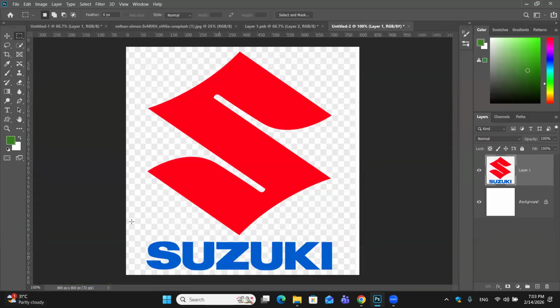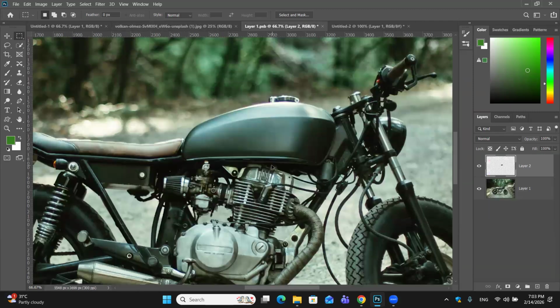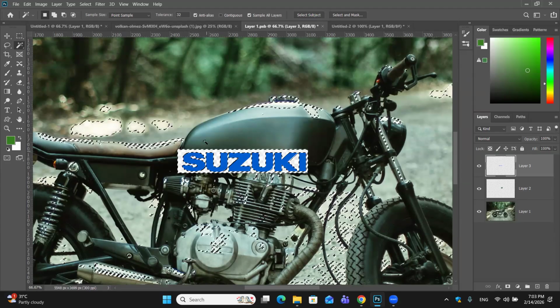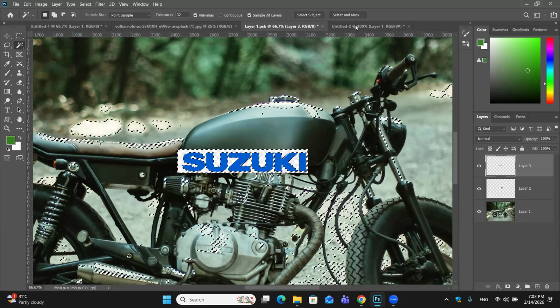Now you come to here, you select this much part, Control C, and come here, Control V. Okay. Now what I will do, I'll take the magic wand. 1 minute.